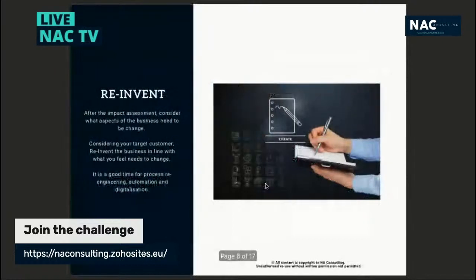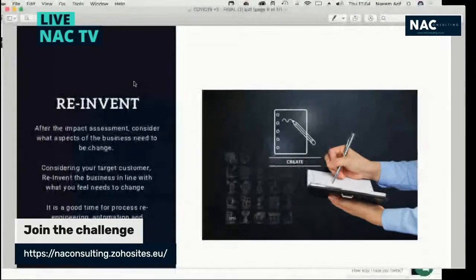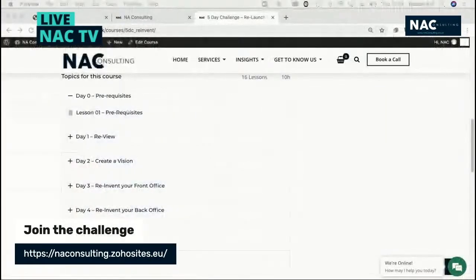And then we talked about the reinvent phase. And in the reinvent phase, we were talking about how you're going to think about redesigning your business, redesigning your offering, and how you're going to redesign the way you deliver your service. And obviously, we use this approach for lots of organizations. At the moment, the whole focus is around COVID. And as COVID has disrupted people and businesses, then yes, it's how could you reinvent your business after COVID. So let me just remind you of the things we talked about yesterday in this section.